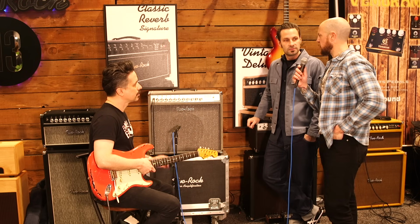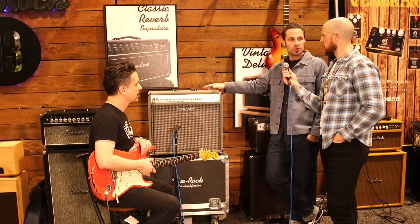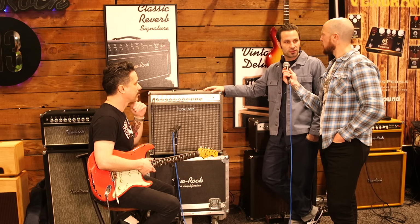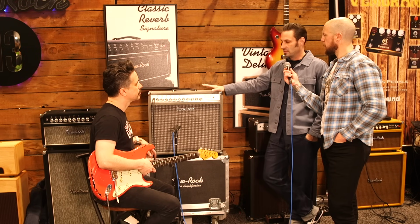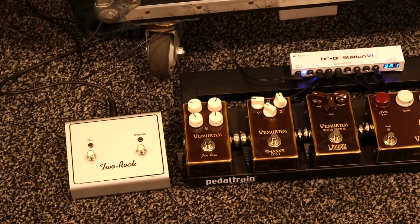And what should we know about tubes inside here? This one is 6L6. It's 100 watt. It's switchable to 50 watts. It takes two of the tubes out of the circuit, so it turns into a true 50 watt. Very, very fun amp.